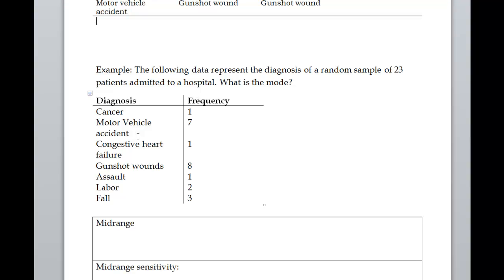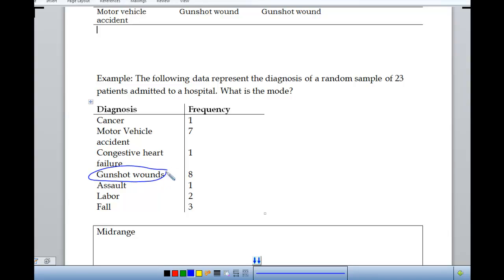And so when we do that, when we think about what the variable is or what the question is that's being answered. When a person came in, we didn't ask them what their frequency was. We asked them what? What's your condition? Right? So think about what the variable is and don't necessarily get distracted by the frequencies. So our mode in this case is still gunshot wounds. Okay? Everybody got the point that I'm trying to make about that? Okay, very good.